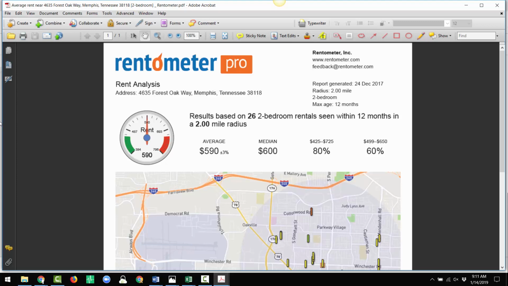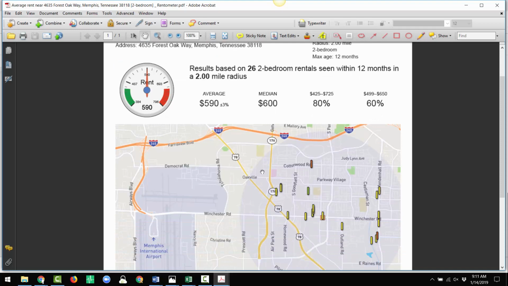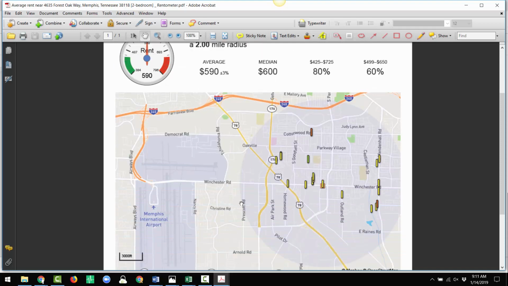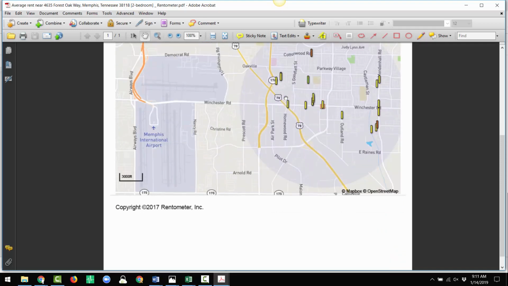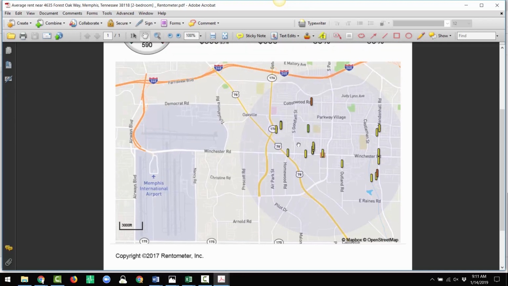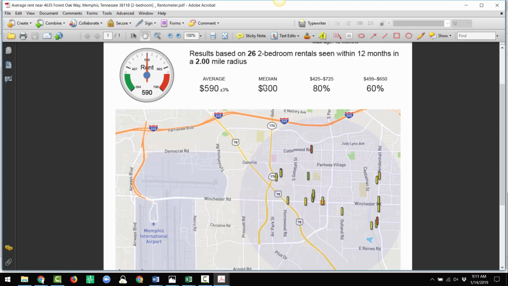This is a rental report from rentometer.com. It's actually a free site, and if you sign up, it's relatively inexpensive. They'll give you some additional information as well. For each 2-bedroom or 1-bedroom, it shows you the average and median rental prices from your subject property. This is super useful. The pro version gives you a line-by-line item, while the free version just gives you an aggregate. But this is super helpful in helping you understand where your property falls into the overall scheme of things.